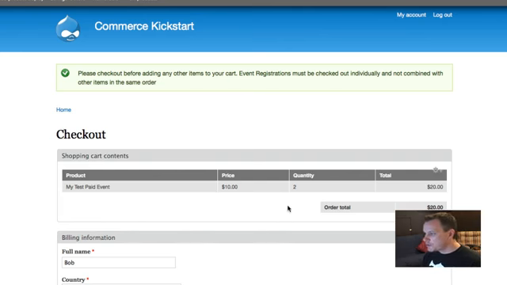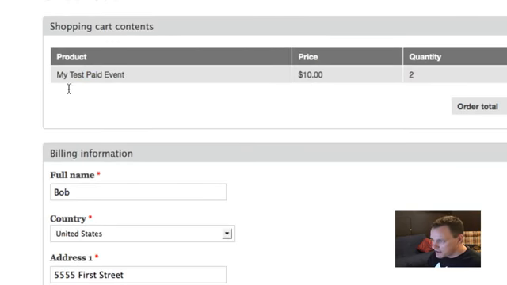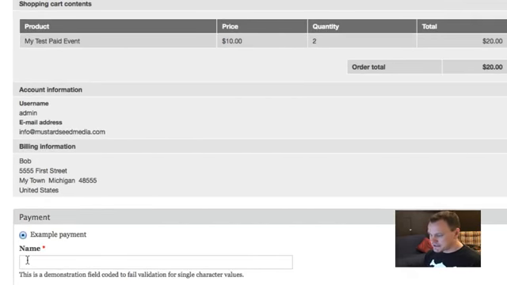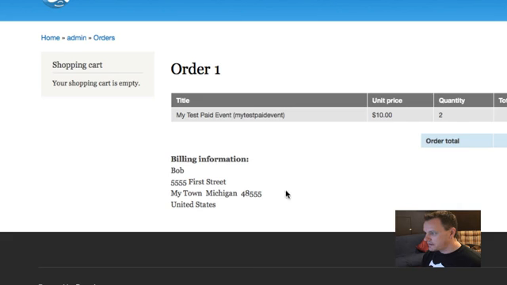So one of the things you'll notice, the quantity field, which was actually a web form quantity field, actually translated into the quantity in this order, and it put the product in the cart. And so I'm going to go ahead and check out. I just have a test checkout payment system here, so I just have to put anything in this field. And when I check out and I finish, you're going to notice, yes, it added my order, I paid for it, all that kind of stuff.